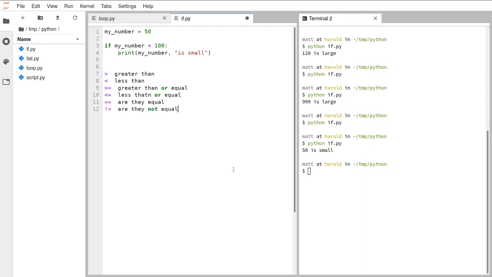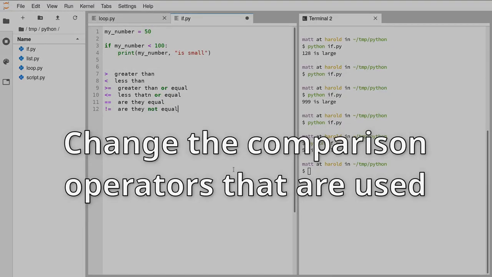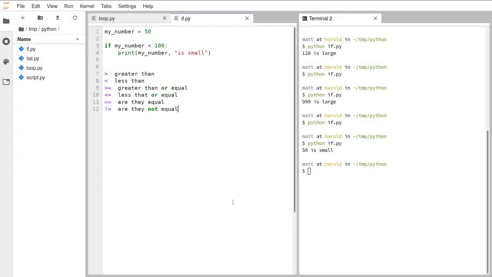Let's be grammatical. So have a go now at tweaking your if statement to use a different sign. Update the little comment so that we print something that makes sense. Just have a little play with a few different operators, as they're called there, and check that they make sense to you, and then we'll be moving on to the next little section. If everyone's happy with that, everyone's had a chance to play around with different signs and check that it all works for them, then I'll move on to the next little section.